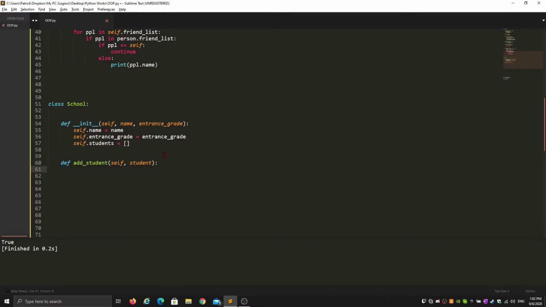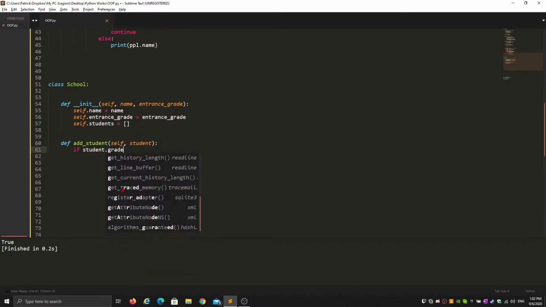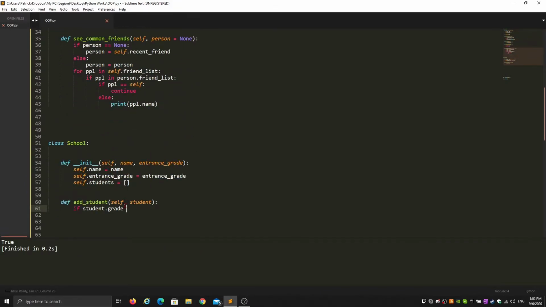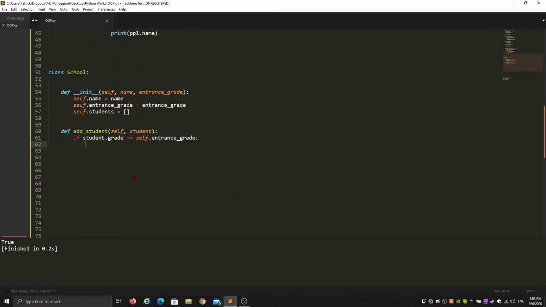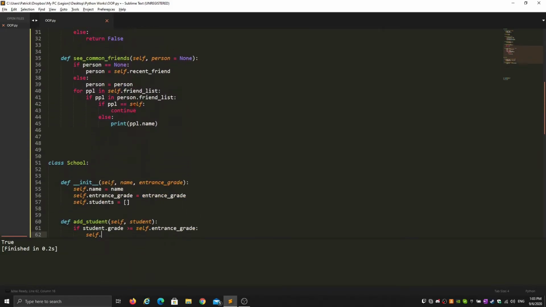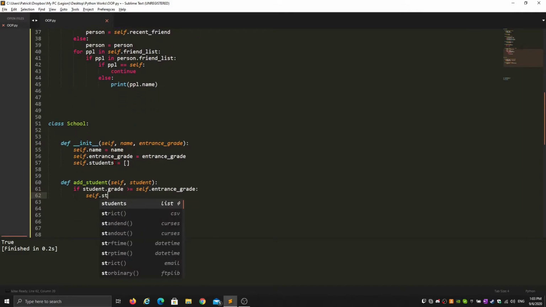So if student.grade, so we're basically accessing his grade, which we have here, his attribute. If this grade is bigger or equal to self.entrance_grade, we are going to self.students.append(student).